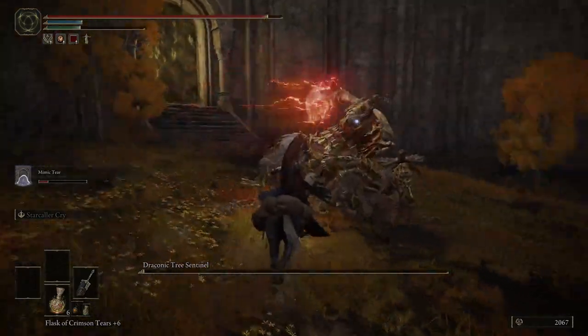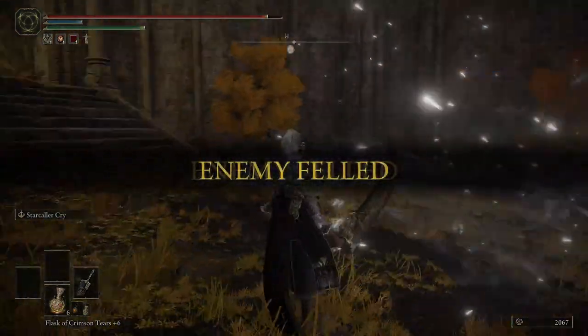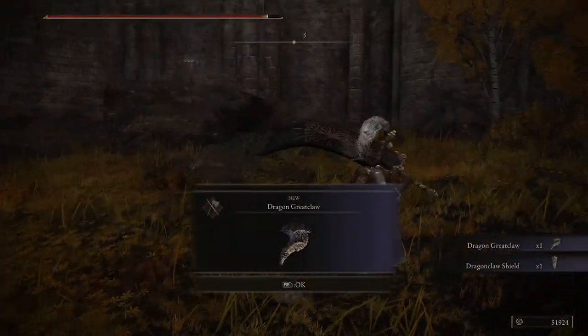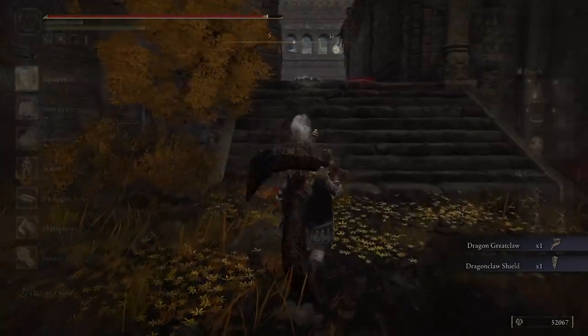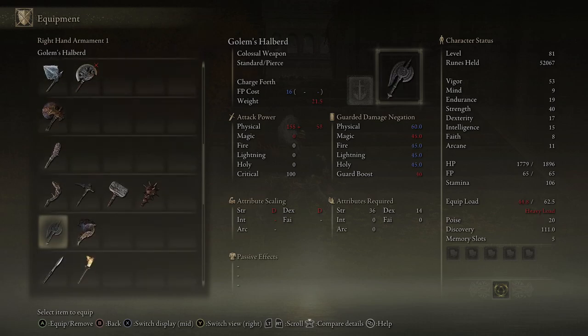And goodbye to the tree sentinel. Harley knew ye. I request axe entrance into your great city, my friends. Thank you for the 50,000 runes. And the dragon Greyclaw. Is that a... It seems like an axe. It is a... Yeah, it's like a big axe. It does lightning damage. Apparently does not actually require faith in it or intelligence.